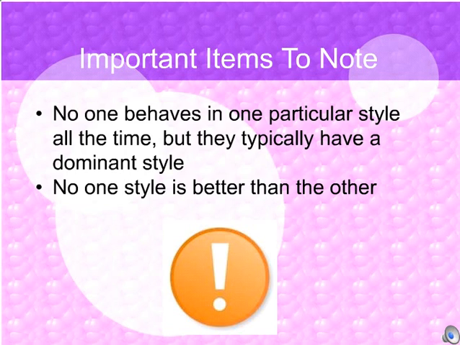Some important things to note about social style is that no one person is just one style. For instance, when I took this assessment, my dominant style was amiable, but I had pretty high driver and expressive, so those were actually tied. So I'm a dominant amiable, and then I'm a secondary expressive driver, and my least was analytic. So, you know, don't give me any details, basically. That was a joke. Also, no one style is better than the other. Just like the other personality assessments that we're talking about today, it takes all kinds, and this just harkens that point.